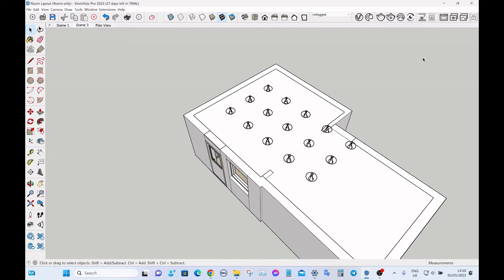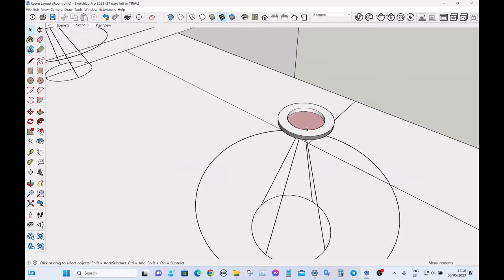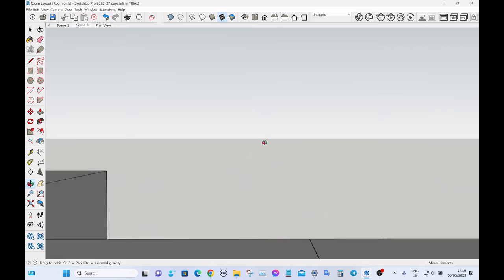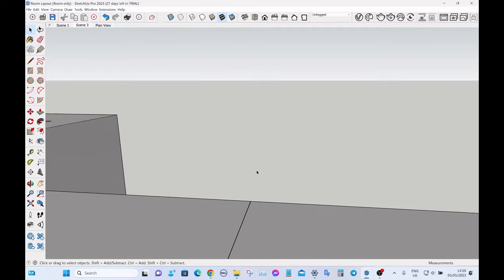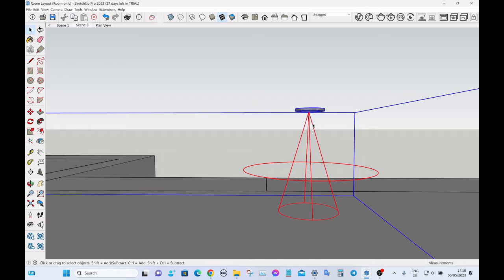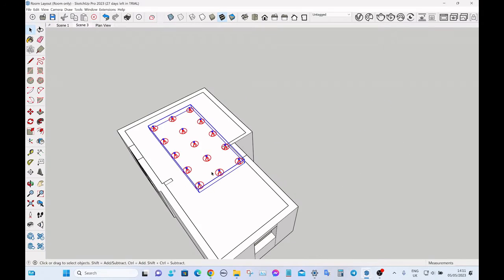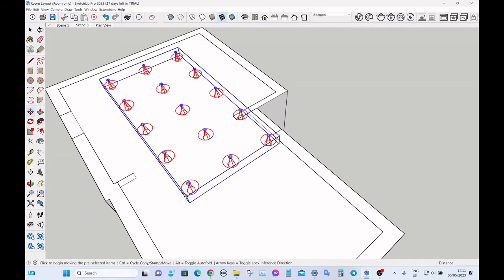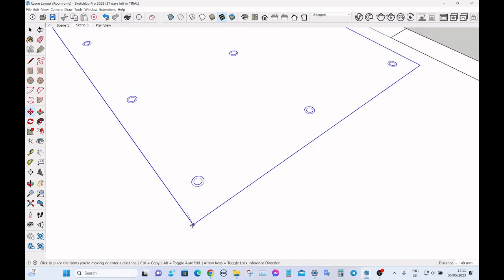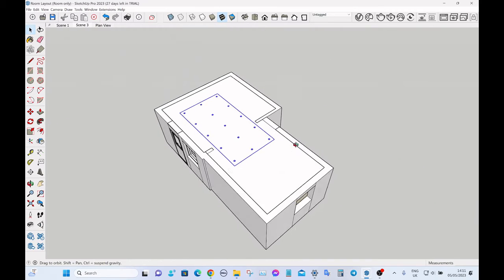So what this is, it's a grouped item, and it consists of a SketchUp object, which is this circular LED light there. And it also consists of the V-Ray light, which is coming from it. I just put these into place, put them down so the LED light rests on the ceiling. It'll just snap into place like that, easy peasy.